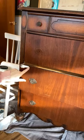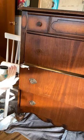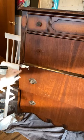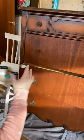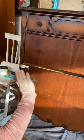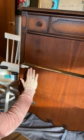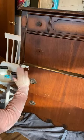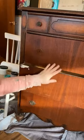Like I said, the edges here aren't perfect, but I cannot see that indent where the veneer is gone anymore. Once this dries, I would just take a piece of sandpaper, not an orbital sander or anything tough, and go over this until it's all smooth and all one level, and then it's ready for primer and paint.